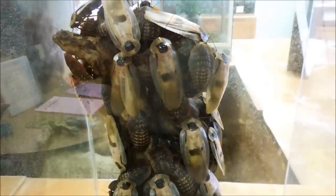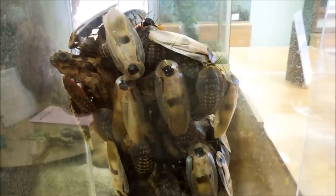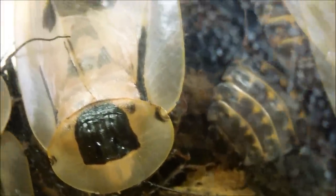The giant cave cockroach is closely related to the cockroaches living in the Carboniferous coal forests of 200 million years ago. They've been common lab animals since the 1950s, and I can understand why — they're not very active and seem kind of docile, like most very large cockroaches. This is not a pest species; it just kind of chills out on the trees.